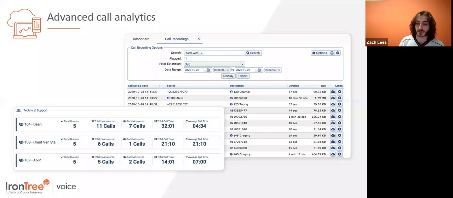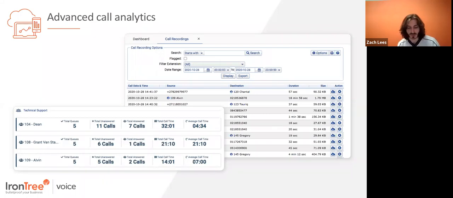I need to find out what other people in my office are doing wrong, and what they could be doing right to replicate that. You can look through your call recordings and download them, replay them, and see what's going on. On top of that, it's also a great way if you're dealing with sensitive information. Sometimes you need to be recording the calls. It allows that sort of thing.